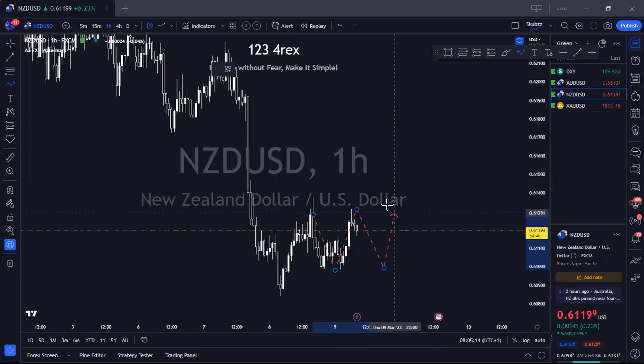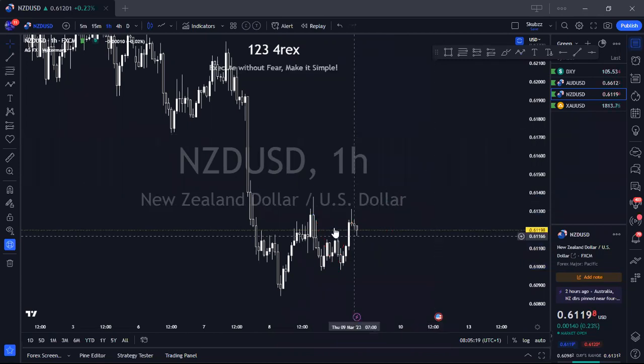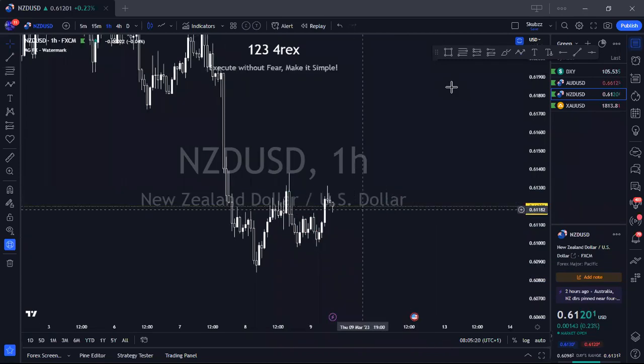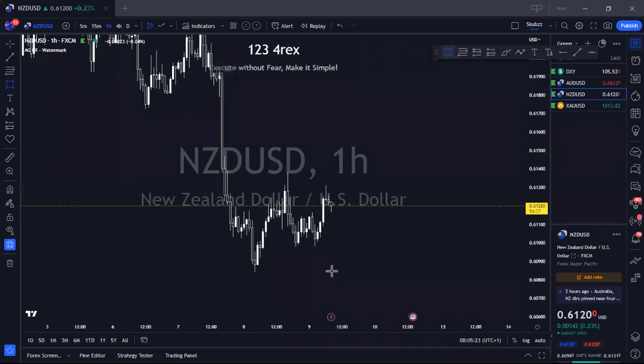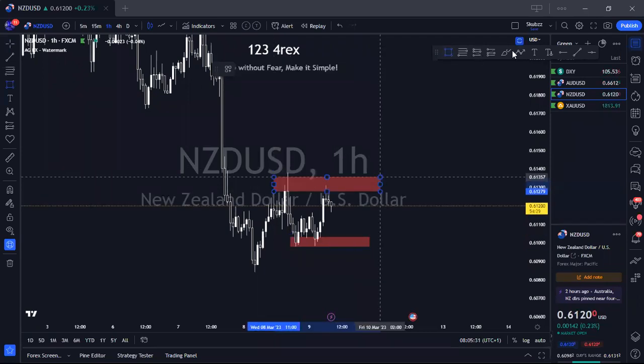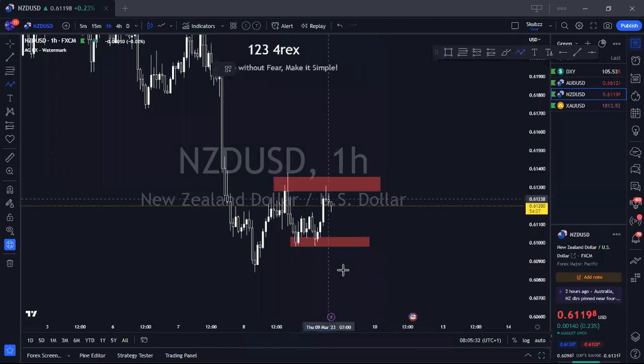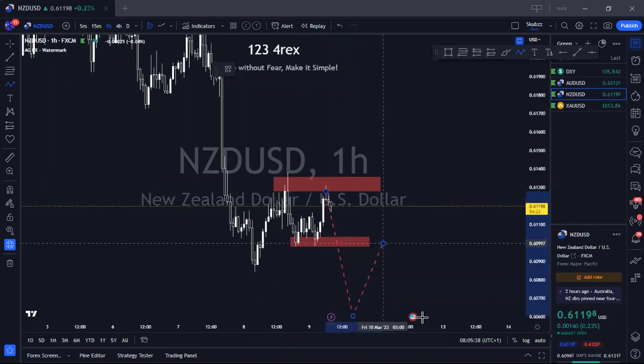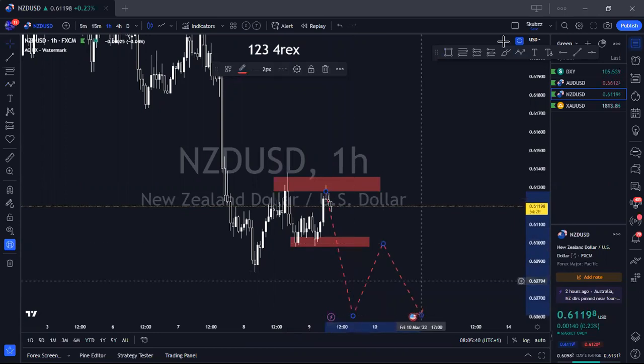But then it's the market, so our work is not to say this is what it's going to do. Our work is to see, if it does this, this is what we're going to do. So what can we watch out for? First, we have a low here, and then we have a high here. Whenever we break this low to the downside, then it means we're continuing that downtrend. So we can look out for a retest and then a continuation. That's the simple way we can look at it.